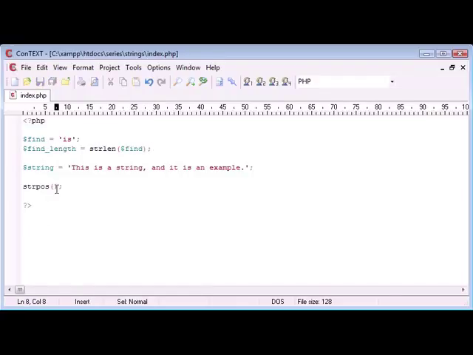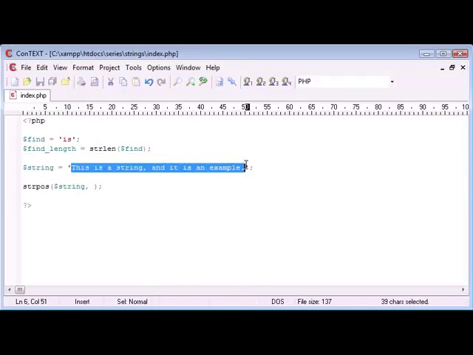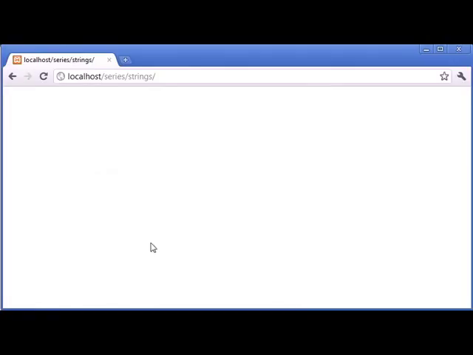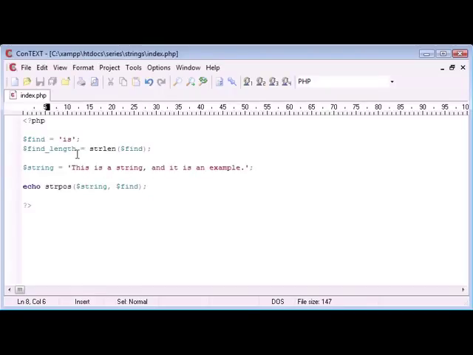So let's test this string position function. The first argument we need is the string itself, which is this value here. The second we need is the word to find, so we can just pop that variable straight into there. The third is the offset, which is by default 0, so we don't need to include this just yet. Now we can echo out the value of this. Let's come into our browser and refresh, and you can see that we've been given the value 2. Let's check, so we've got 1, 2, and that's the start of where this word is. That's fair enough, but what about this is here and this is here? It's only going to return the first instance found.